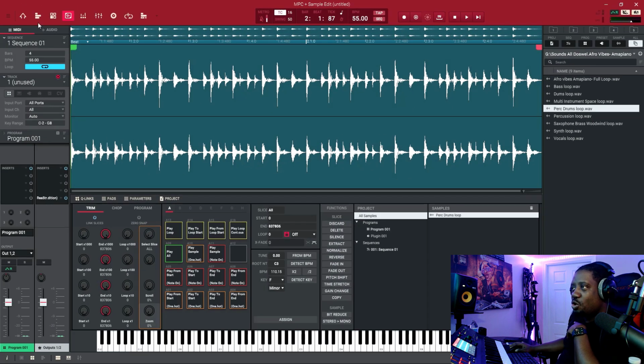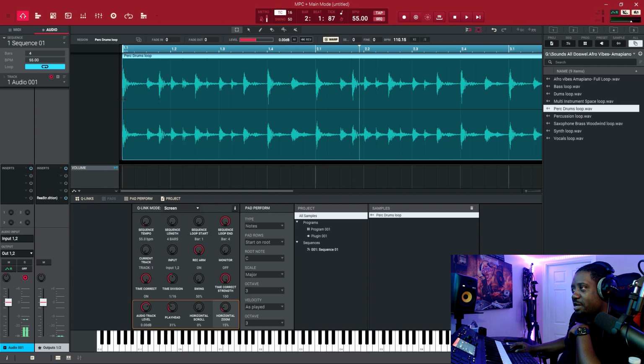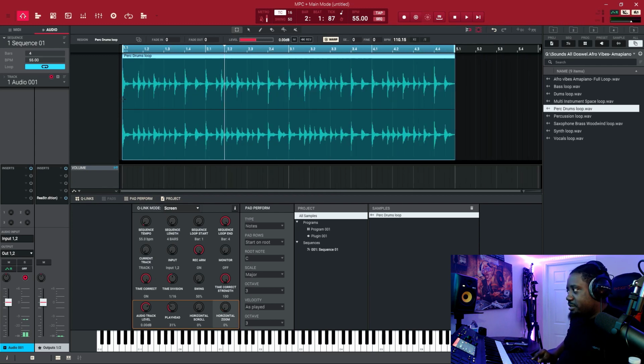So now once we go to our audio, go to home, go to audio, drag our loop and drag it in here. Let's make sure it's there. We're on a 4-bar loop. It's perfectly matched up because you can see where all the transients hit right on target, right? So now let's play it.